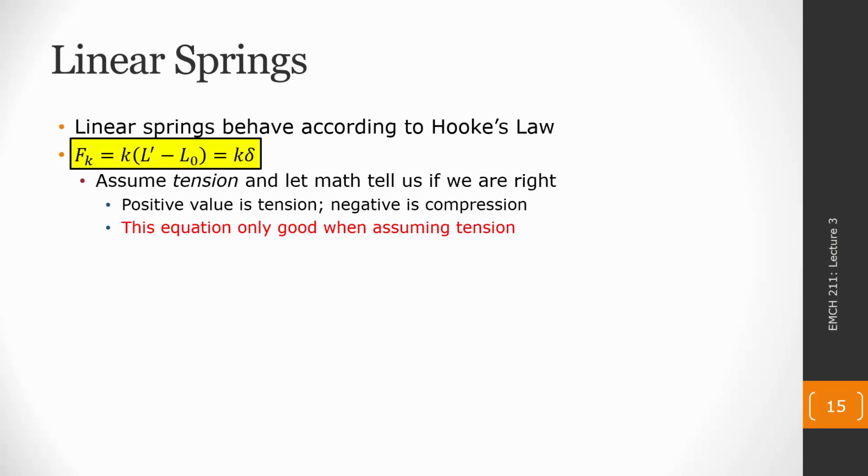So as long as we are using this formula, we are going to be assuming tension, meaning that whenever we draw the force due to a spring acting on our object, we want the arrow pointing away from our object, denoting that our assumption is that the spring is pulling on our object. The spring is thus in tension. And like other times where we make an assumption about tension or compression, if our assumption is wrong, that's okay, the negative sign will tell us that. But as long as we were consistent in our assumption of the tension or compression of the spring, everywhere we used it, that negative sign is just going to pass through all of the equations, and it's automatically going to work out for us.